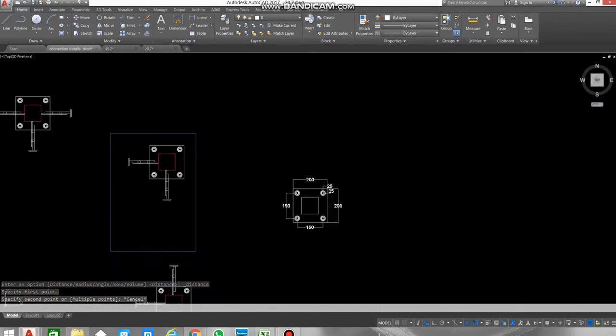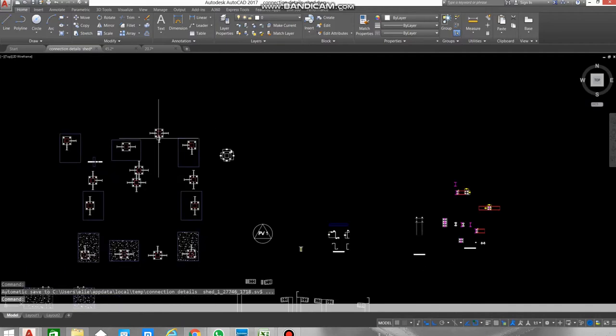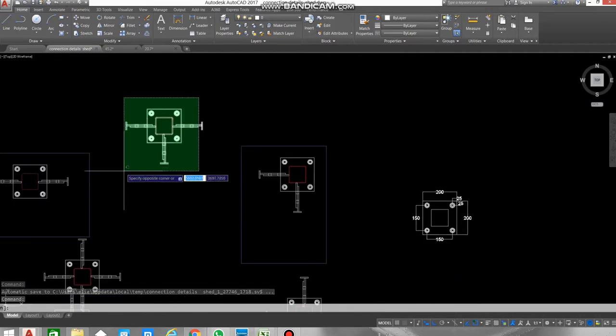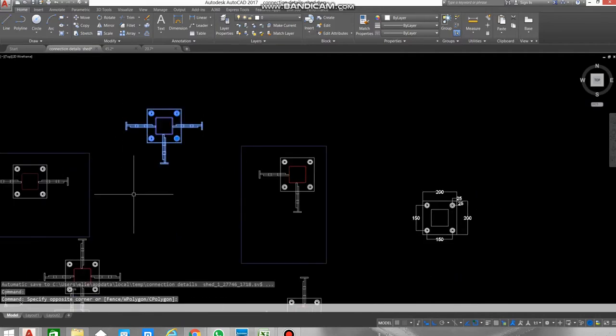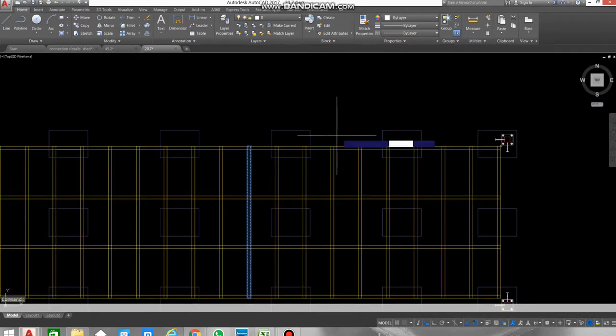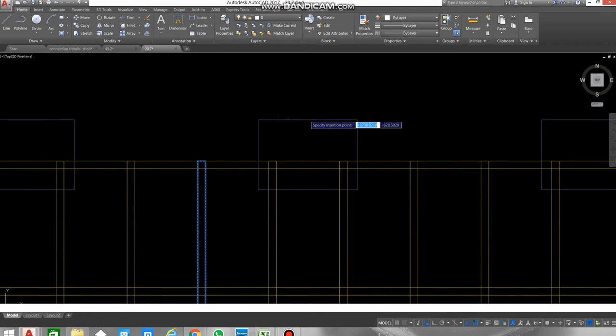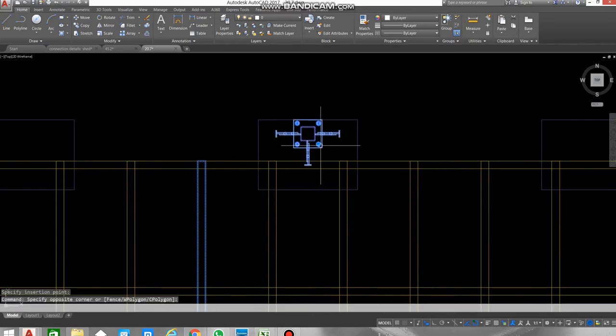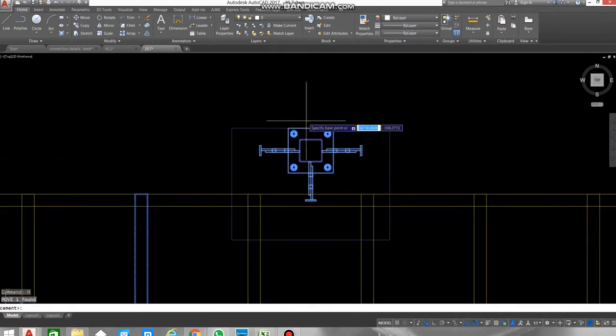We go to connection detail. You get this, okay, and you implement. This should be far by 7 centi from the edge.